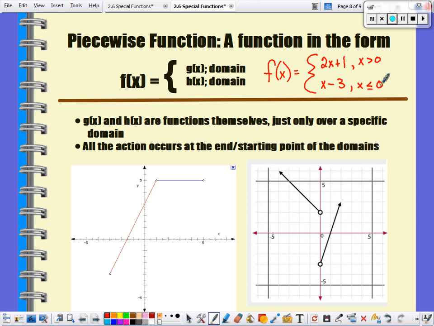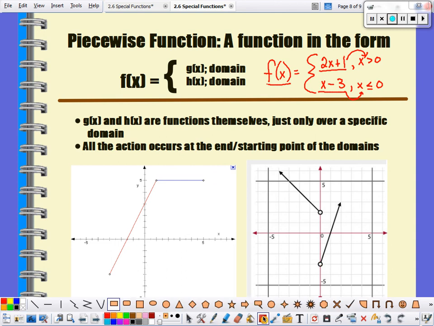Something like that. And so what we have is two little functions that make up a larger function. Each of the functions is tied to some restrictions on where the function is. And so what we get graphically is this. It looks like a weird graph because this one just goes and turns the corner. This one jumps. But notice they still pass the vertical line test.